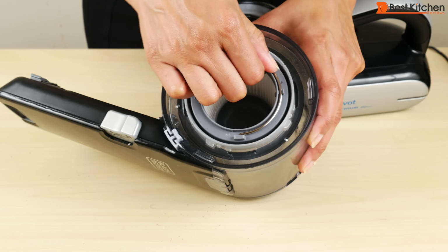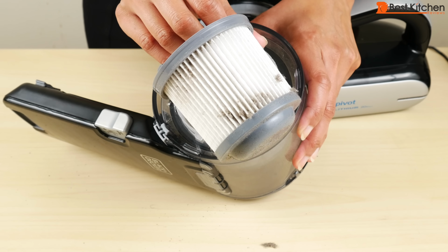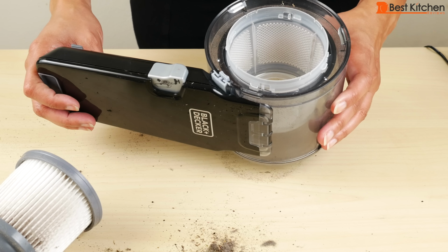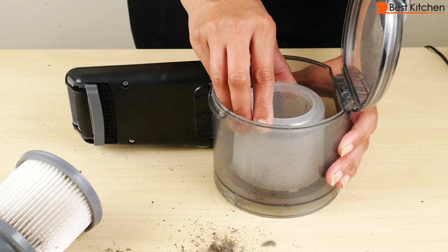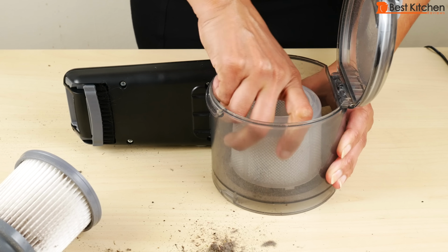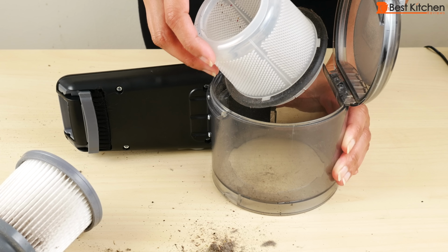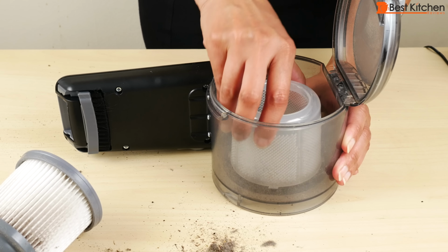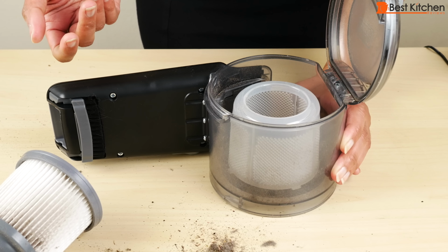Turn the filter to the right and it pulls right up. Just tap this to get the dust off. After you remove the filter, turn it over and you could pull out the pre-filter by turning it to the right. It's very difficult, but it will eventually pull out. You can put it back the same way, just stick it in and turn it and it'll lock.